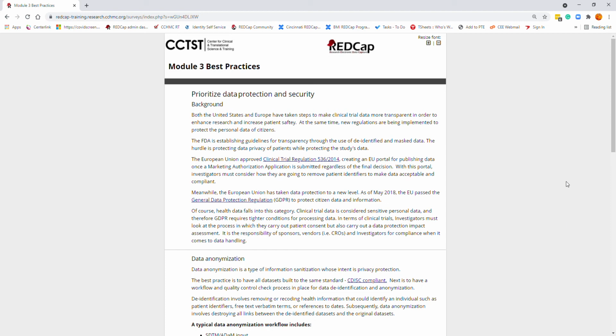Clinical trial data is considered sensitive personal data, and therefore GDPR requires tighter conditions for processing the data. In terms of a clinical trial, investigators must look at the process in which they carry out patient consent, but also carry out a data protection impact assessment. And it's the responsibility of the investigators, the sponsors, and the vendors to ensure compliance when it comes to the handling of the data.